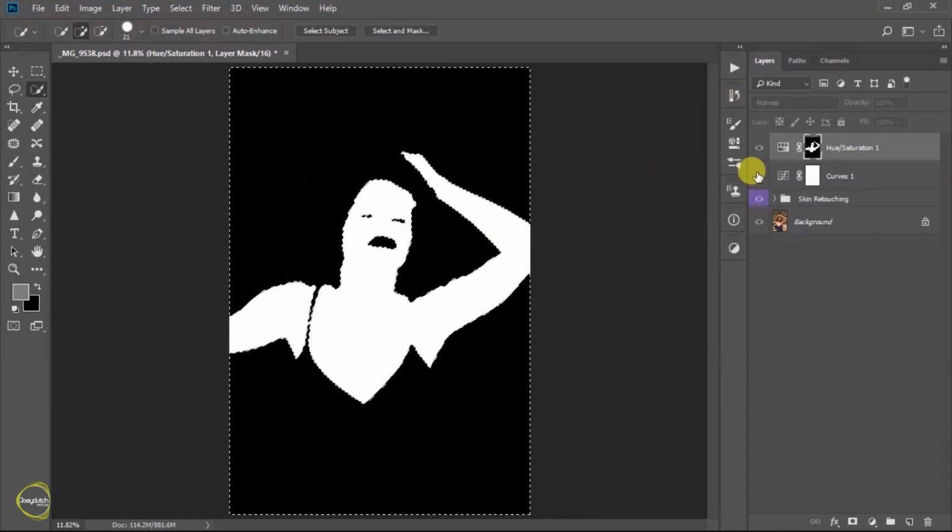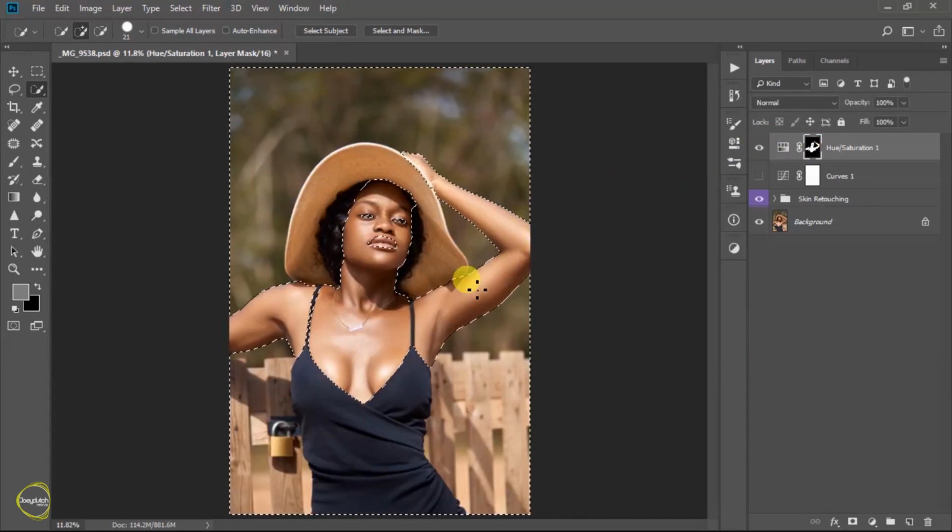So you can see the background has been painted black, and the skin which we need has been painted white. So the effect is just affecting the skin and not the background. Deselect by holding Ctrl D. You can see before and after, it's just affecting the skin and not the background.